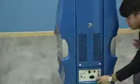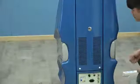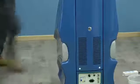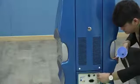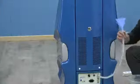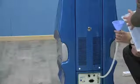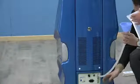When you add water, firstly you open the water inlet. Secondly, open the vents. Then find the water funnel. This tool. Connect it to the water inlet, then add water from outside. During this procedure, until you finally see the water go out from the vents, that means your water is full.